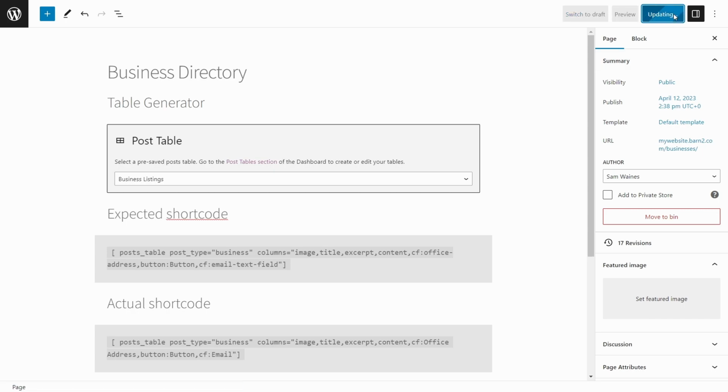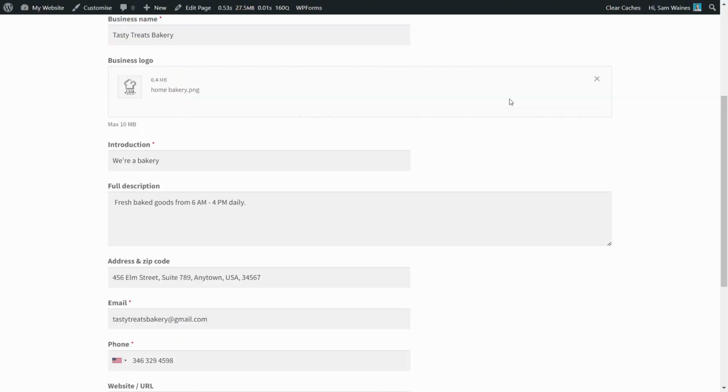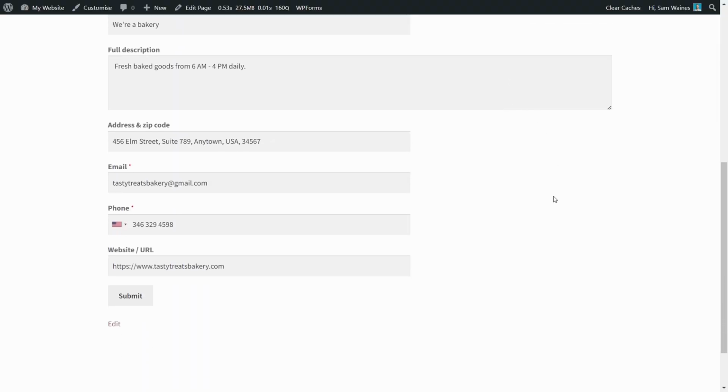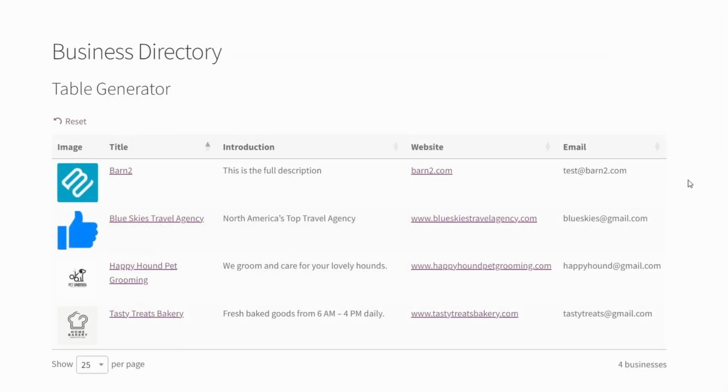Now update. Now we need to go back and add some fake data or real data so you can see how the table looks once somebody submits data through your form onto your website. Now, when we view the page, you should be able to see the table with the settings that you chose during setup. You can edit them at any time by going back to Tables and editing whichever one you like. So in this case, I might change this name from title to business name, and I can also add more columns like the phone number or the address, which is some information that we were also collecting on the form.